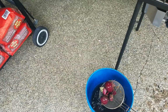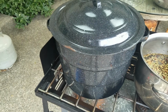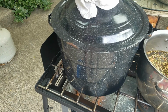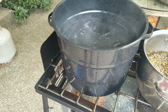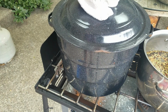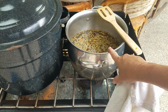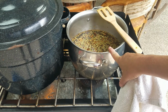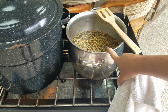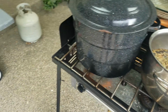Here. Beautiful. And I have on the outdoor cooker here, this is obviously a water bath canner, and the water in here is something I used to can some peppers yesterday, so I kept the water, and I'll go ahead and process the beets in there, reuse that water since we're in a drought. And then I have the pickling liquid here. I'm just using the Ball recipe, which I'll go ahead and link down below. It's pretty simple, straightforward. I'm tripling it because I think I have triple the amount of beets that I need.